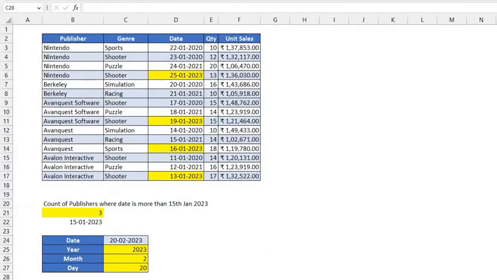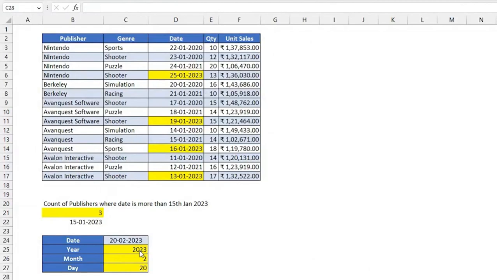Now, an interesting question for you guys. Where do you think I can use the YEAR function? Here I have used the YEAR function. Like I said, we'll cover that later, but might as well do it now. So where do you think we can use this? I'll give you one example and you can think of others. If you have watched the previous video where I explained conditional formatting, you remember there was a section where you can apply formulas to conditional formatting. That is where you can use a function like YEAR.